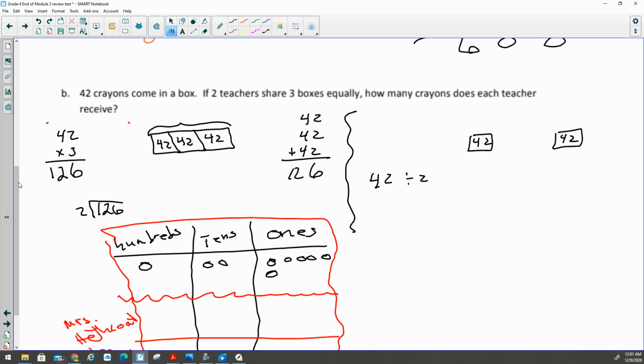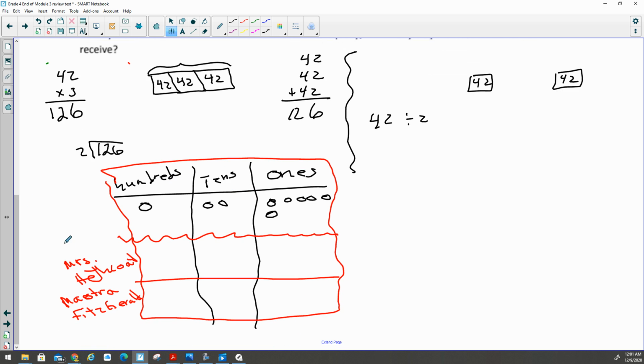Oh, I want the crayons. No, I want the crayons. No, I'm going to take them all for myself. And then one of us says, ooh, or we could just divide them and share, right? What a great idea. So they look at the first box. And Miss Heathcote says, oh, it's a remainder. I get to keep it. Miss Fitzgerald says, no, look, we can just go ahead and decompose that and put it in the tens column. Show me on your fingers how many we're going to put in the tens column. That's right, all 10 fingers, right? We have 10 fingers for a reason. So we put them in there. 1, 2, 3, 4, 5, 6, 7, 8, 9, 10.